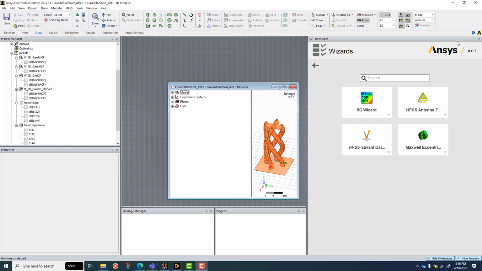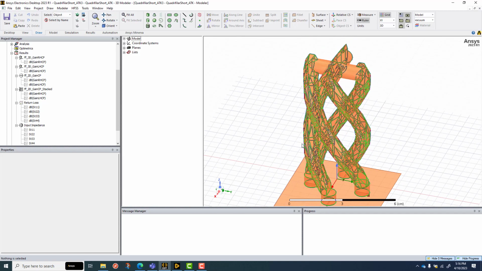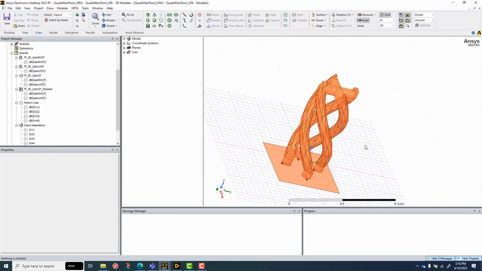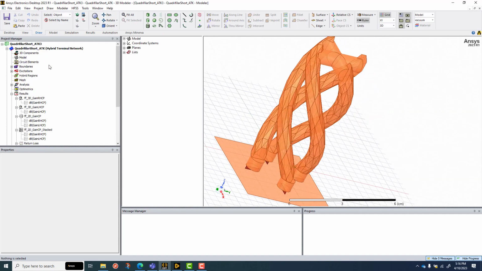Once that's done, you see this whole thing is populated. I can close out the ACT wizard window just by hitting that X button, and I can maximize that screen view. So here it is. You can go through and review it. I'm not going to do that. You guys all know how to do an antenna. We did a simple monopole antenna or a dipole antenna. I think we did both of them in a previous exercise. So we're just going to get right to it.